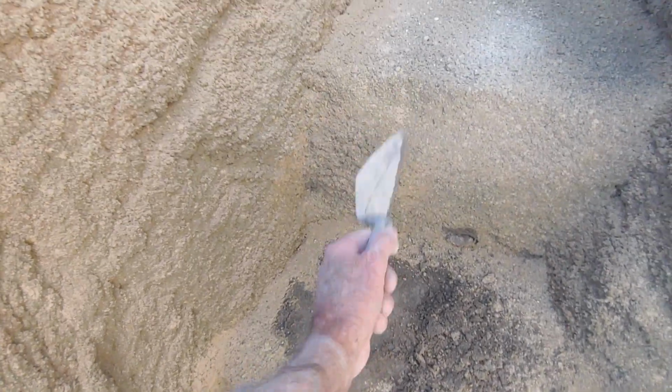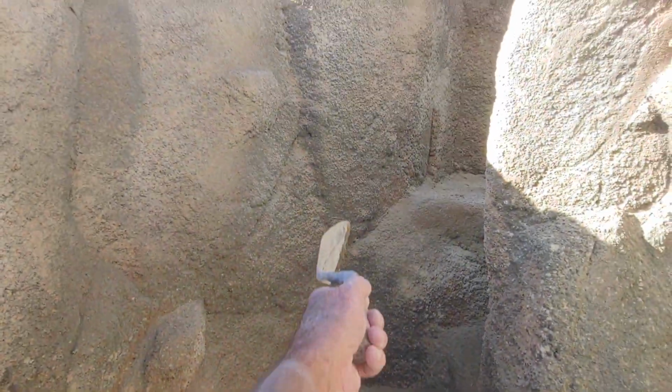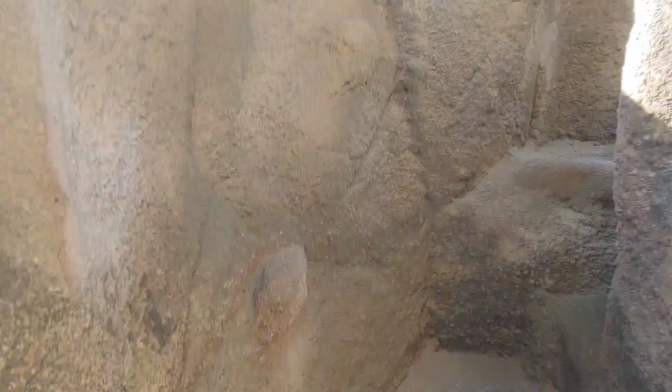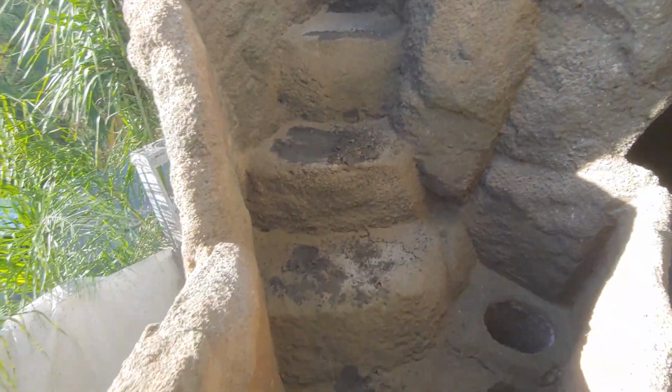And so I do the steps by themselves, the treads, as they say. I guess that's the riser, and that's the tread. There's a lot of overspray that came down there, but I'm going to open up all these cracks, get my brush, see if I can walk backwards and chew gum. You can see all my footprints down in there, which is sticking to my boots.